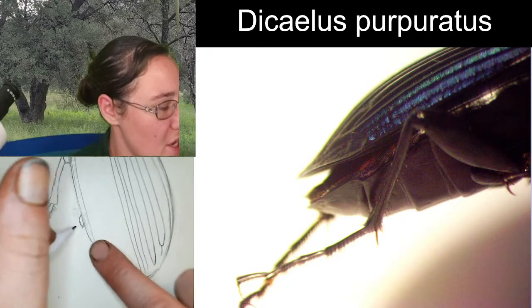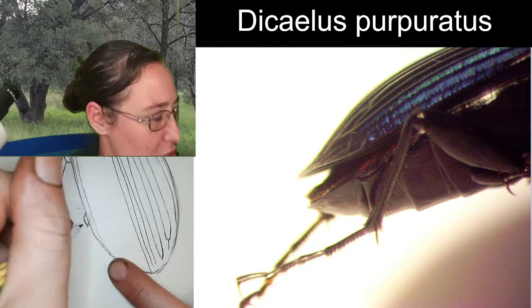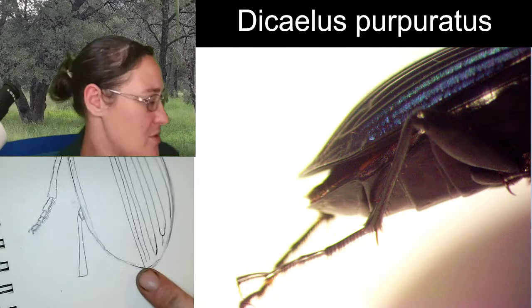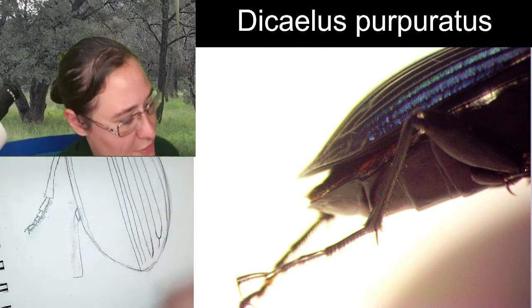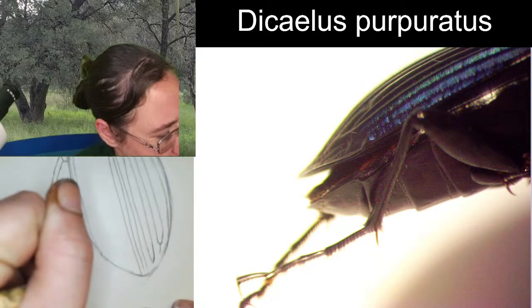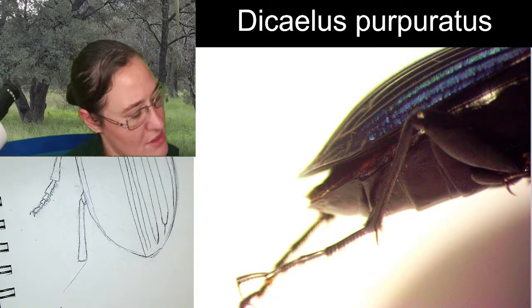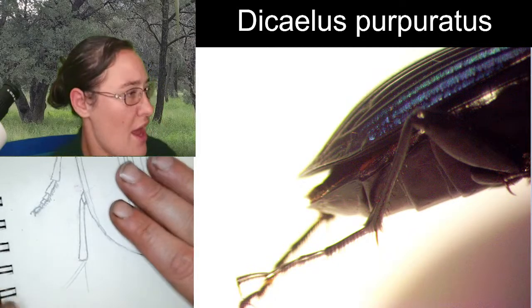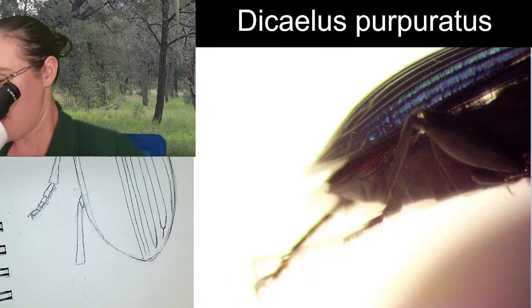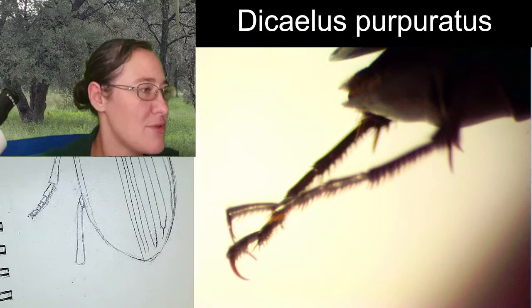So we're going to start here. I'm going to just stretch this leg out. You can see that the tibia goes about to the length of the body. Yeah, it's right around here. The length of the body. And then you have tarsal segments. I'm going to make my tarsal segments angle out just a little bit, not too strongly. And they are fairly long, and they have these same really distinct bristles that the middle legs did.